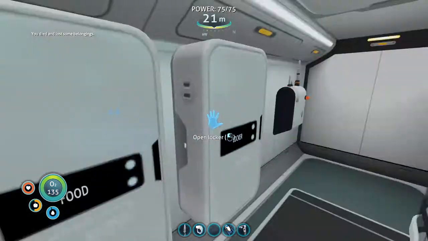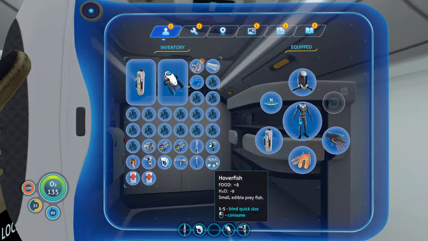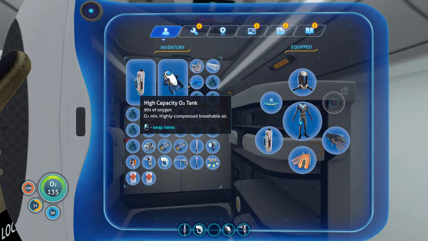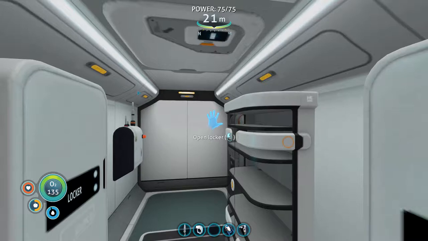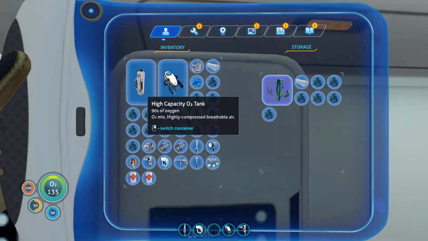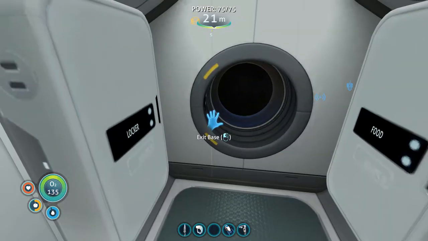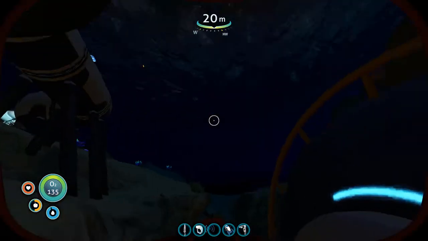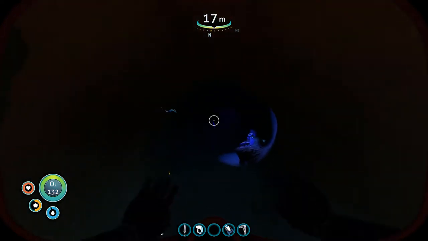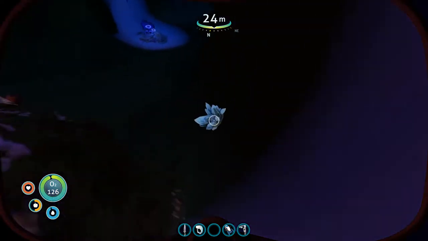But luckily, I was only like 5 feet away from where I was, so all my stuff fell out. I'm sure we'll be able to find it. It's on the ground somewhere. We'll pick it up. Get rid of that extra tank for now. Let's see if I can find the crystals we dropped. I at least need one more.